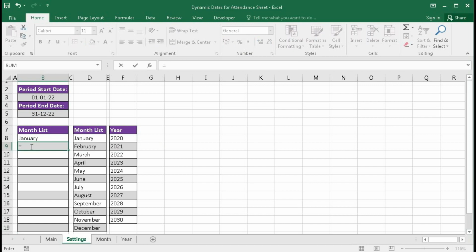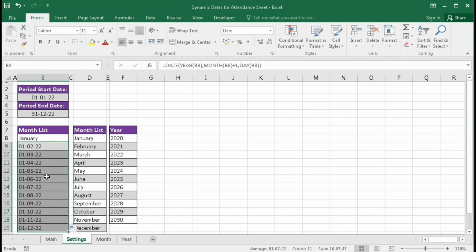So equal to DATE, first is YEAR, bracket open, this cell, bracket close, comma, MONTH, this cell, +1, comma, then DAY, this cell, bracket close for day, bracket close for date, enter. We got, you can see here, the first date of the next month. So now drag this formula till the end.